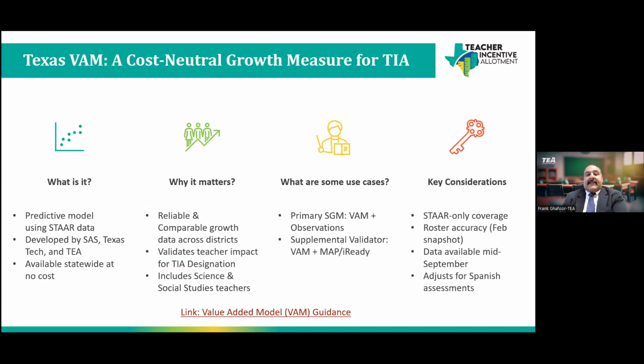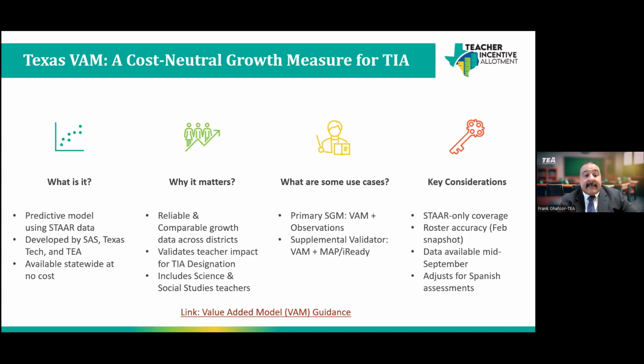We have some good news for districts as well. This year, what we are able to offer is something called Texas VAM. Texas VAM is very much like, it is VAM, so it's a VAM system. But it is a low-cost or no-cost, cost-neutral option, we would say, for districts to measure student growth. It is a predictive model, but it only uses STAR data.